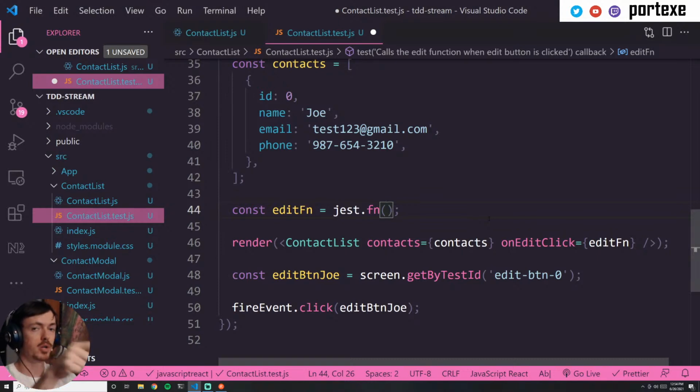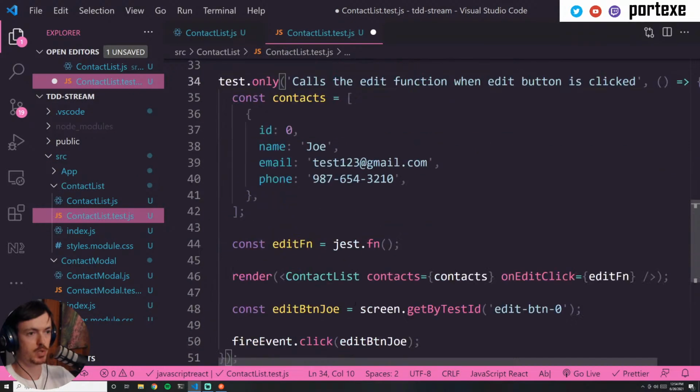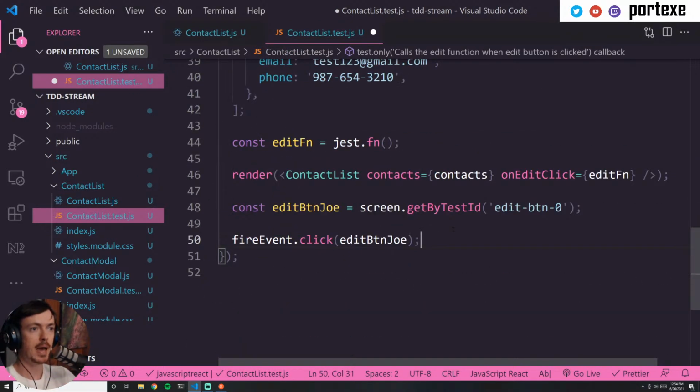If I click the edit button on Joe, I want to make sure that the edit function was called and Joe was passed in as the argument instead of Bob. So I don't 100% know how to do that yet. I'm going to have to look that up, but for now, what I want to do is just make sure that this part works. Obviously, it's going to fail right now because I haven't written this code yet, but I just want to get this to pass, and then I'm going to add that additional requirement in just a moment.